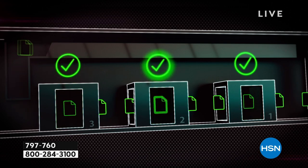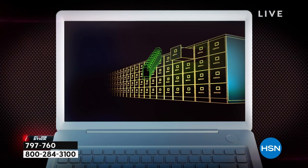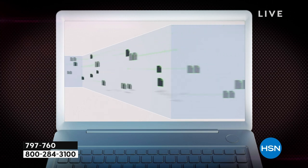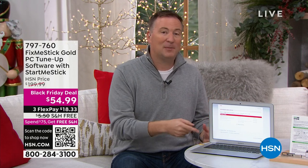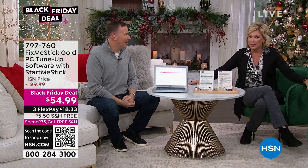There are even viruses designed to sit dormant — they're waiting for you to click a button, or waiting for a certain day of the week. The really bad one for many years was the Michelangelo virus, which would only disrupt computers on Michelangelo's birthday. If you didn't run your antivirus at that exact moment on his birthday, a lot of bad things happened to computers. Your antivirus will miss it because it's not an active file, but FixMeStick will catch it because it scans every single file on your system.